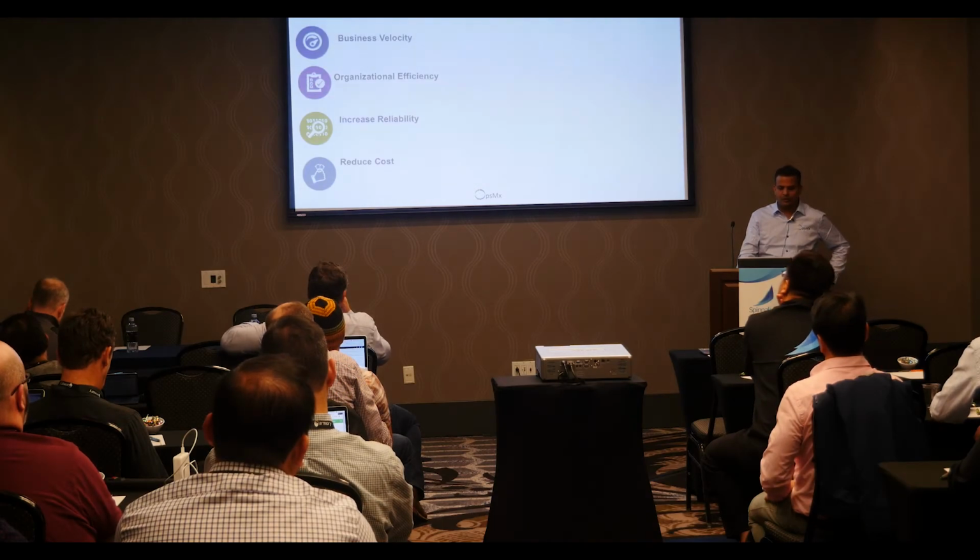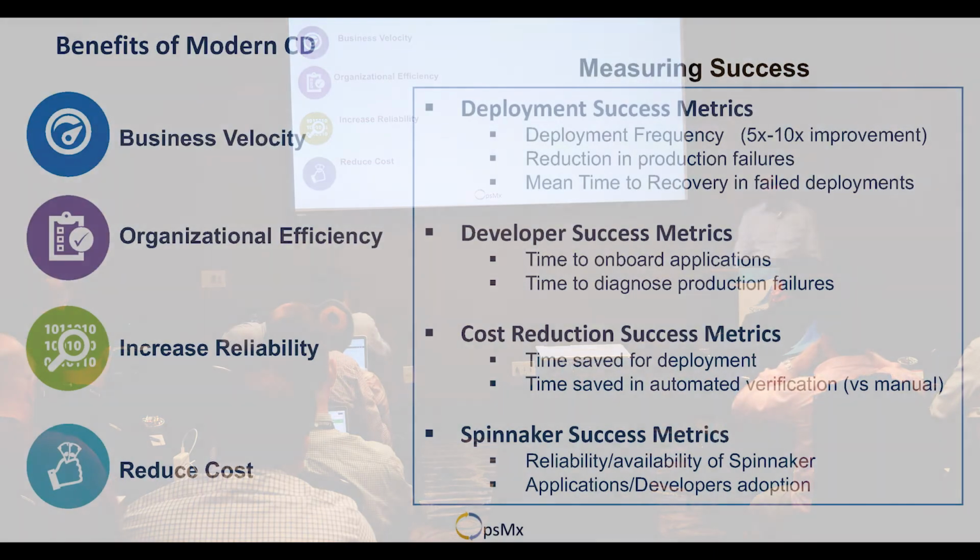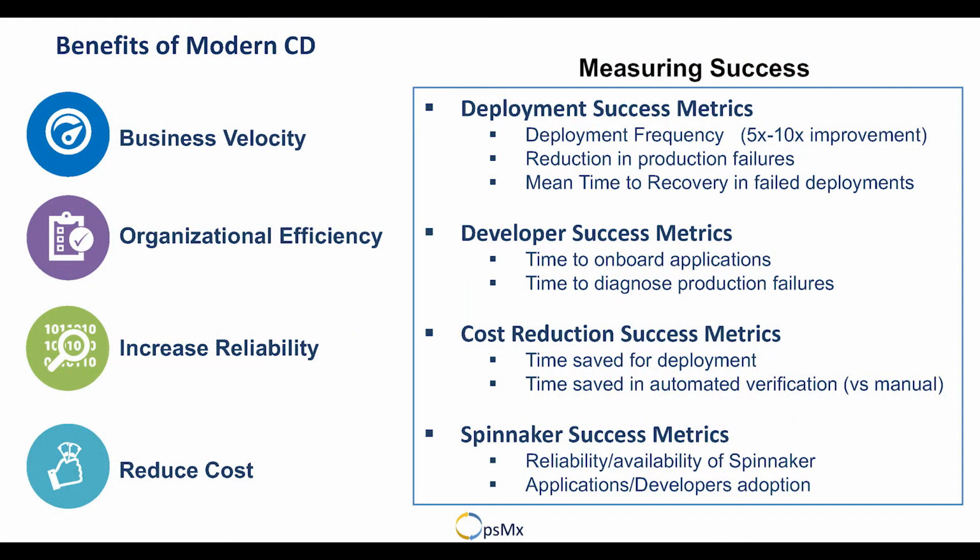The last part we want to cover is, okay, now that you've deployed it, you're supposed to have all these benefits. You have business velocity now. You have organizational efficiency, you have reliability, etc. You have obviously reduced cost because you're using open source. But you want to be able to measure some of the successes, right? How do you measure them? These are some of the things some of the clients have done: how do I measure deployment success or increased velocity? How frequently do I deploy now than before?